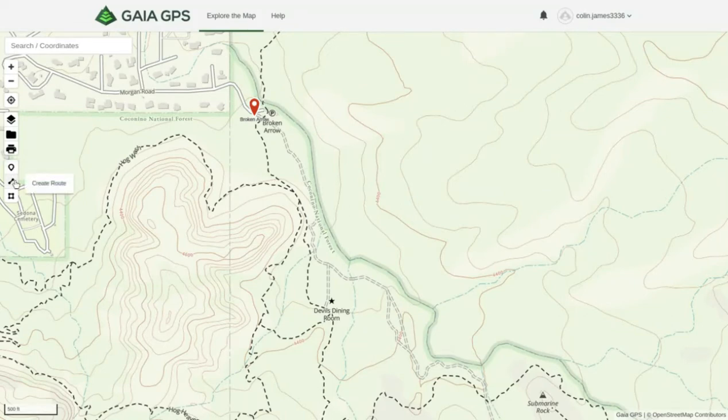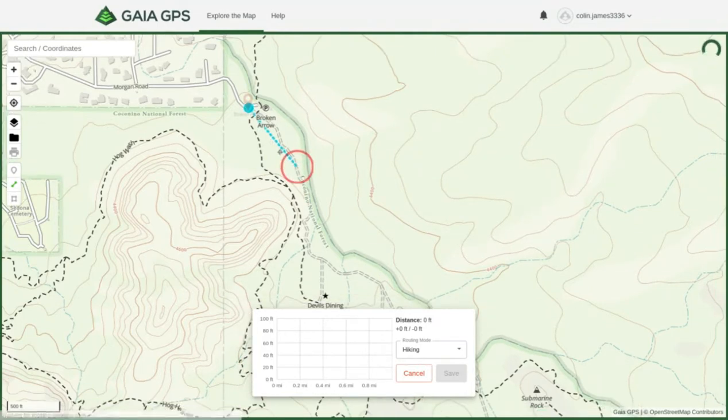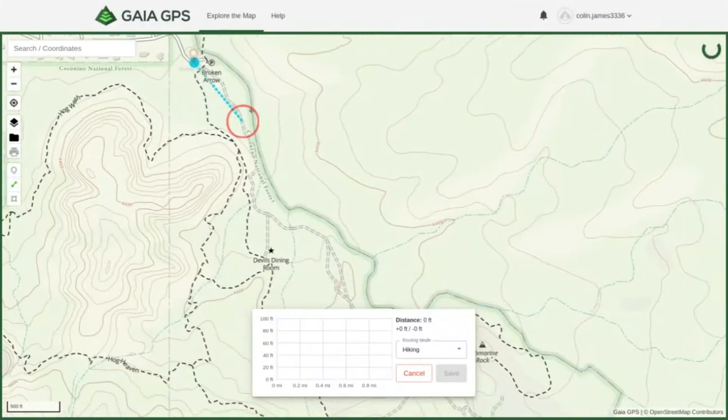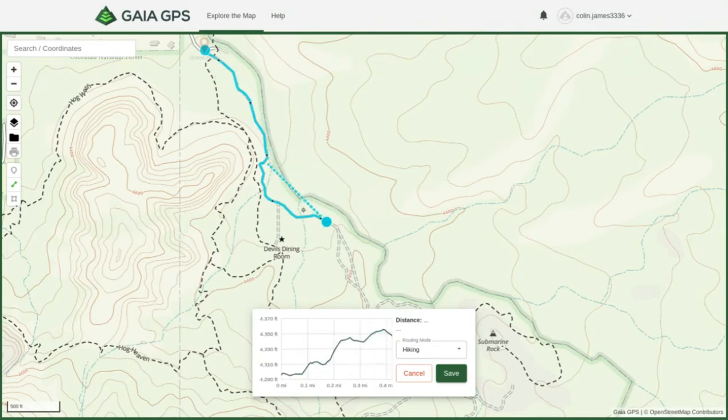Here's how we're going to create our route. We click on Create Route, which is this line over here. Then we take the pointer and click on our first checkpoint. A line should pop up — and it is loading right now. Then we can scroll down on the map and click a different location. What it will do is automatically shift itself into place on the quickest route to get there.